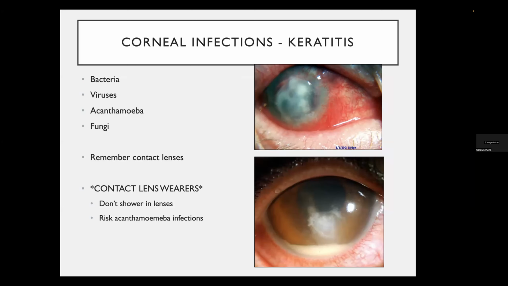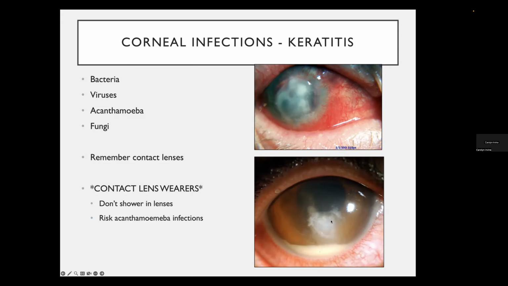Acanthamoeba, which is a protozoan which just lives in our tap water, also has an affinity for contact lens material and sits itself there and could cause a nasty ulcer, which is why you're told, hopefully told, to be very careful about showering when you're wearing your lenses, especially if they're monthlies, because the amoebae can stick to them, and that's when they cause problems. Daily disposables are not quite so much of an issue.